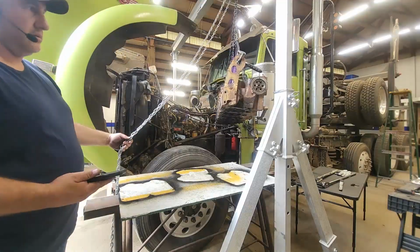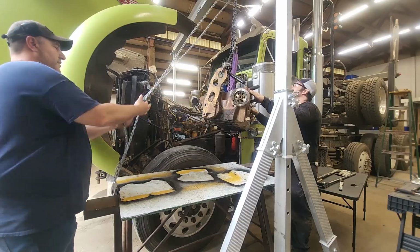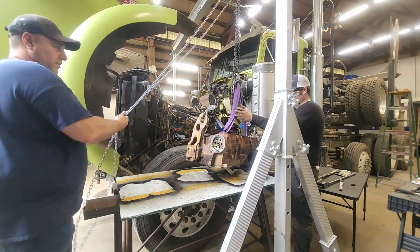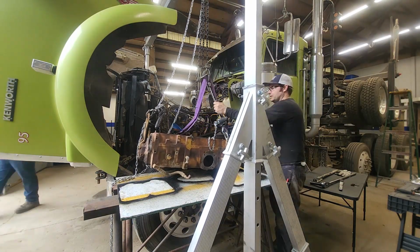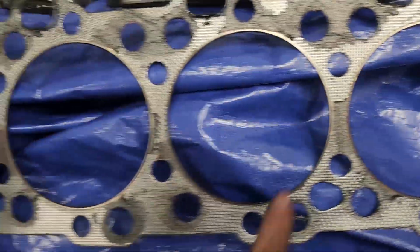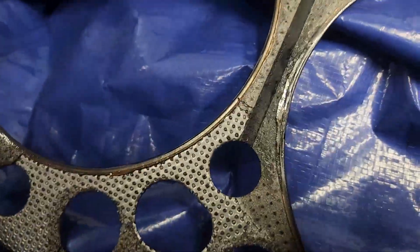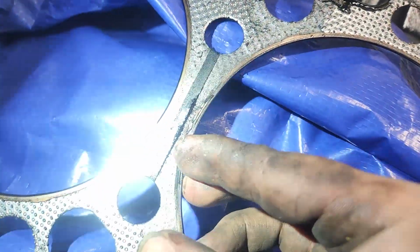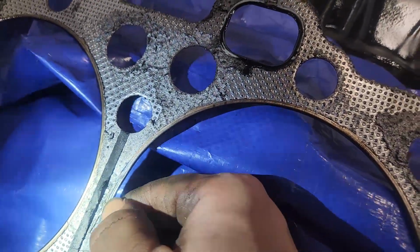And checking out our head gasket here, I'll do a quick inspection of that head gasket in a minute, but might find some other problems. Yeah, so we're just going to set our head down here, and then we are going to go look at Mr. Head Gasket, which is going to tie in with some other problems. So this is our head gasket front. That's number 1 cylinder. Moving our way back to number 5. Crap. That's not good. You see the darkness between the bolt holes there? Not only that, the fire ring is damaged, it's disintegrating. So we've got a problem here with this head gasket.